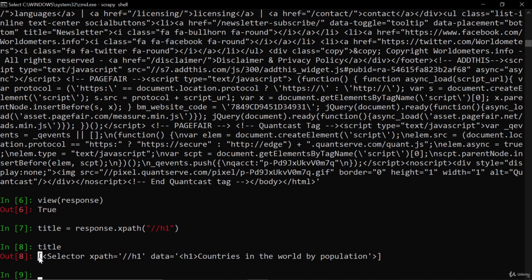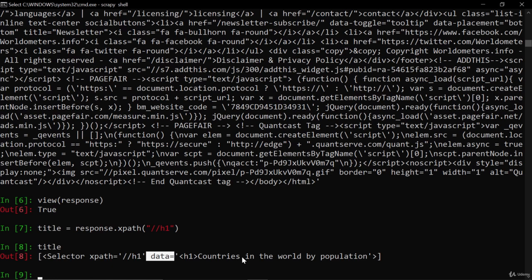That's because of the square brackets here and here. Inside that list, we have a selector object with two properties. The xpath property, which is the same as the XPath expression we passed as an argument. And then we have the data property, which contains what this XPath expression has returned. So we get the h1 element with its text.